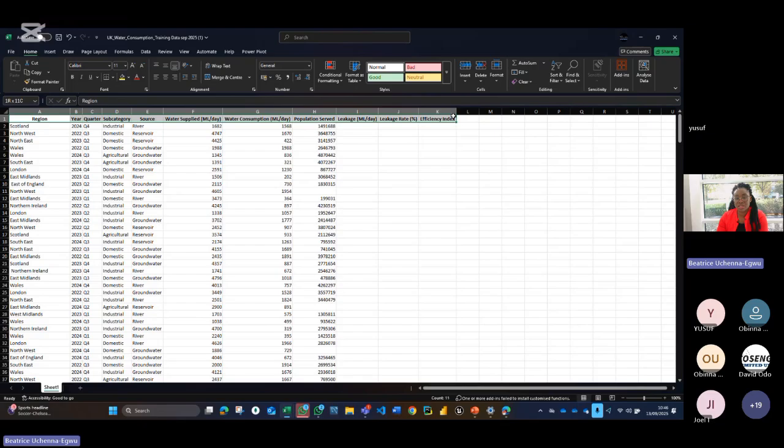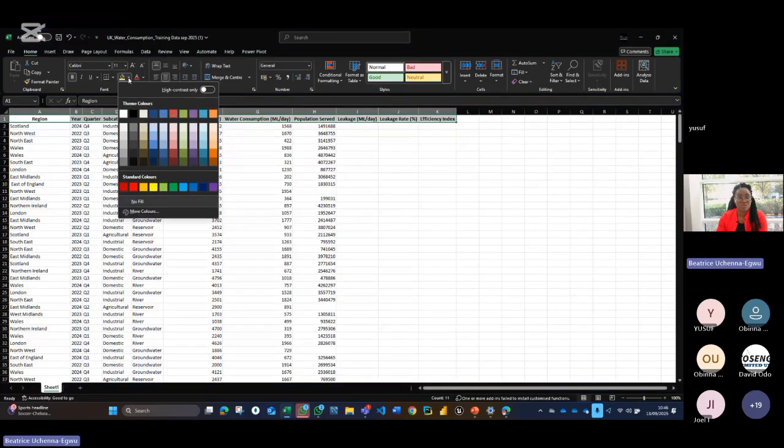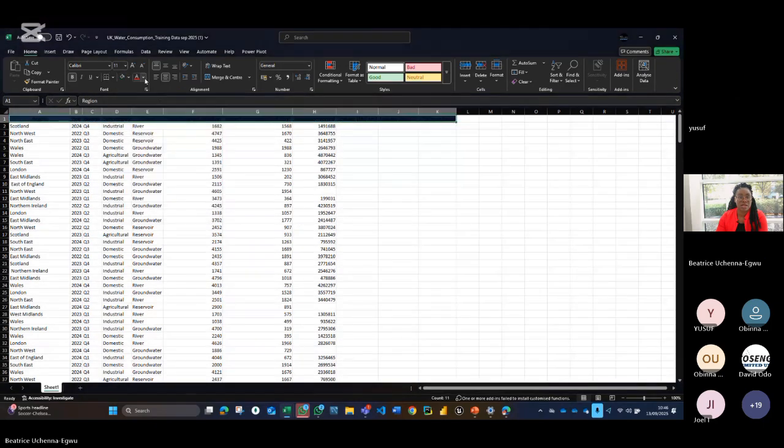We can also change the heading color and the size. By highlighting row 1, the first row is usually the heading, then you can change the color if you want. So let's change the background color. I use blue. And then I'll change the text color.